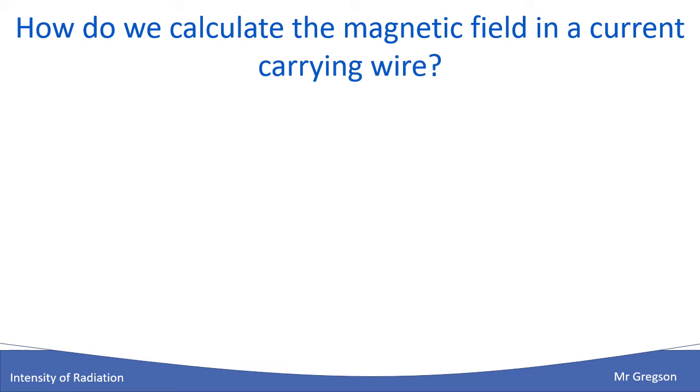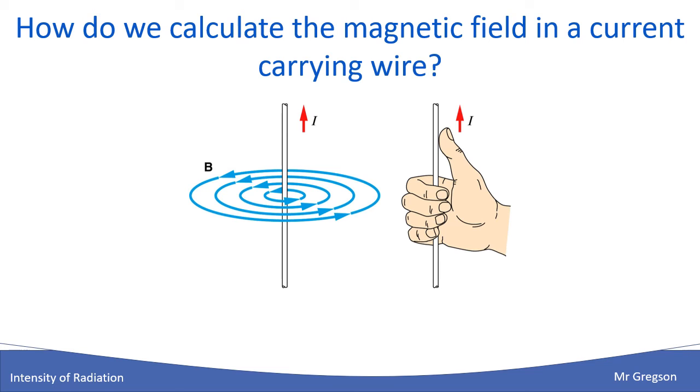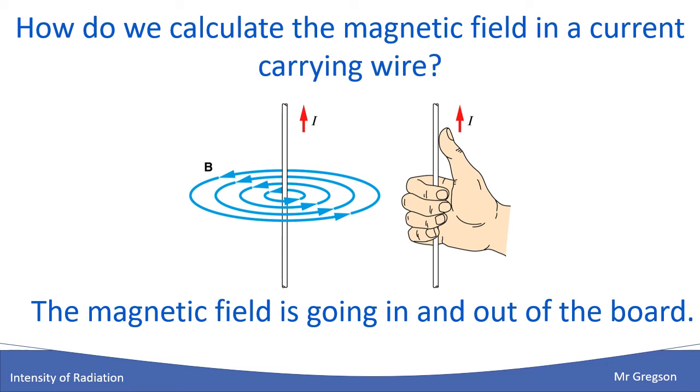Okay, so how do we calculate the magnetic field in a current carrying wire? So we've got this lovely electric field that we've been working on, but what does that electric field do to the magnetic field? Well, we have a look at just a straight piece of wire. This is from GCSE. Our magnetic field wraps around our current carrying wire. Okay, so it's going to be going in and out of the board. So I always draw this very badly. That's meant to be out of the board, into the board. So it's 90 degrees. Okay, so if I draw it better, it would look, I don't know, 3D.